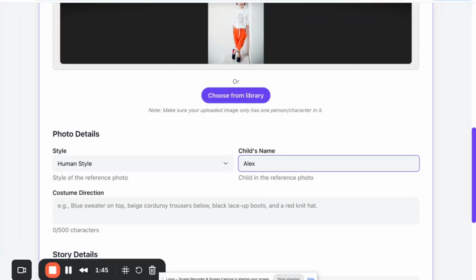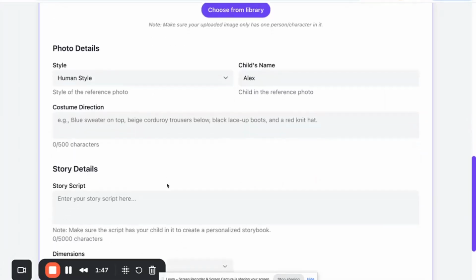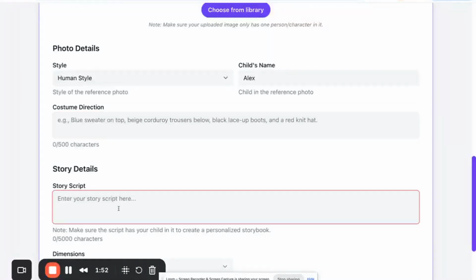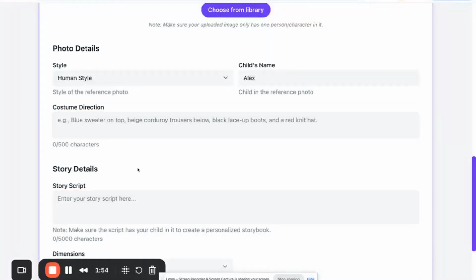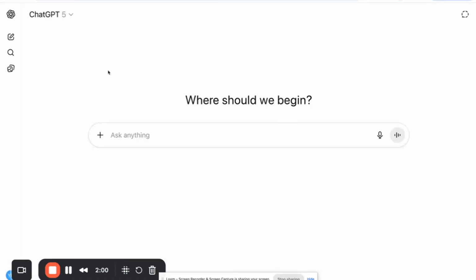All right, now it will ask you for 2 final things: costume direction and story script. Meaning, if you have a story in mind, you can literally just put it here. Or if you don't have a story, you can go to Chat GPT and you can say something like this. So I will use this dictate option here.